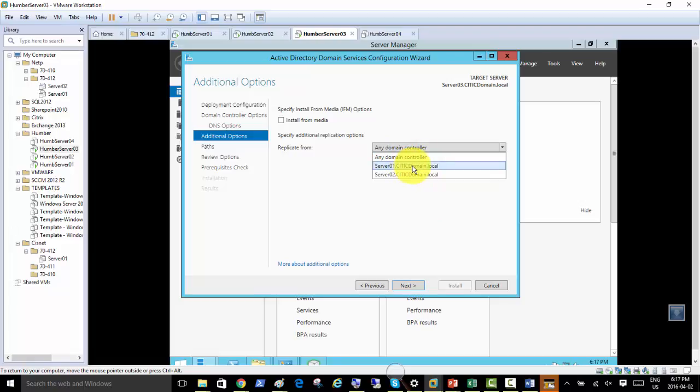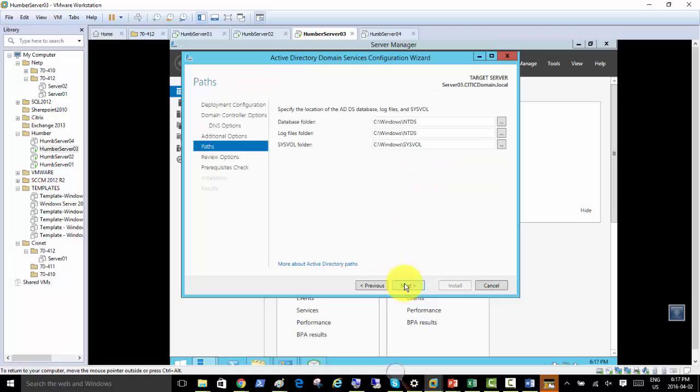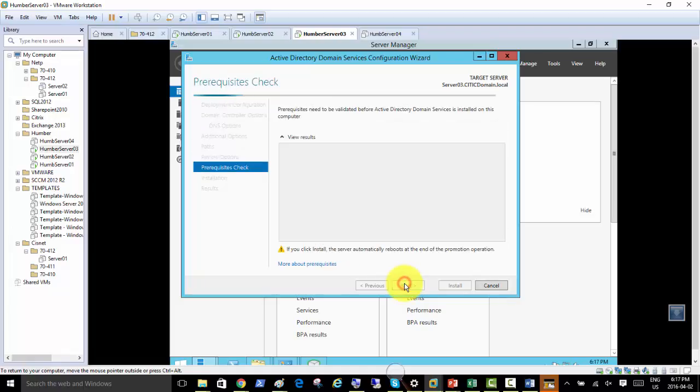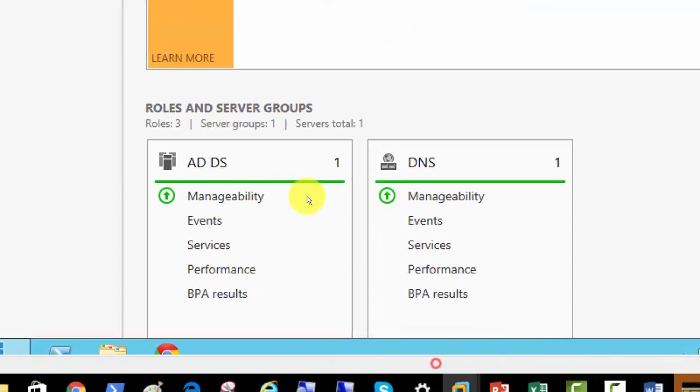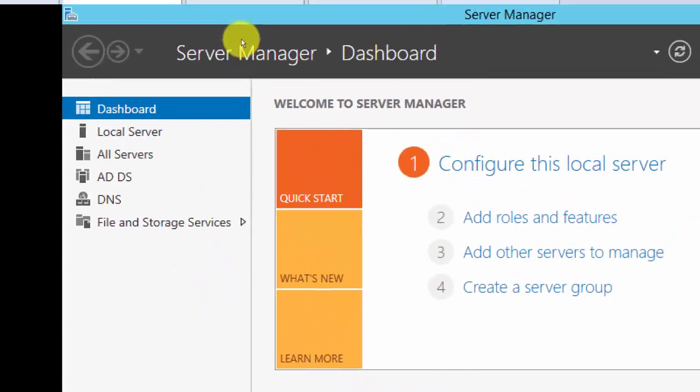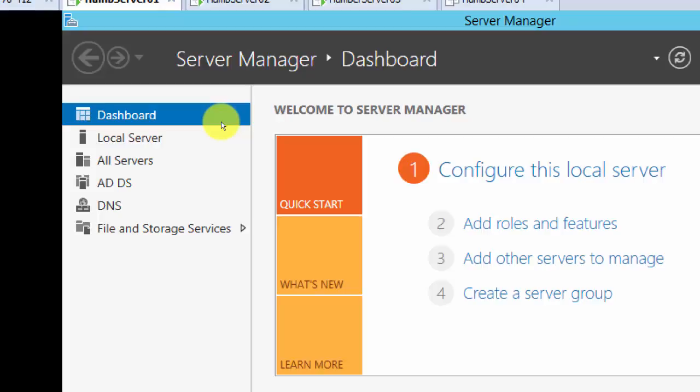Okay, so which one should I choose for the third one? Of course, the first one, to get updates from Active Directory, right? So now we have 3 replicas here, and 2 are available already. So now I'm going to do the peacetime transfer. What that means is, what's the scenario where you want to transfer FSMO roles? What's the scenario you would be going for? The server is at the end of its life cycle. You want to bring it down.